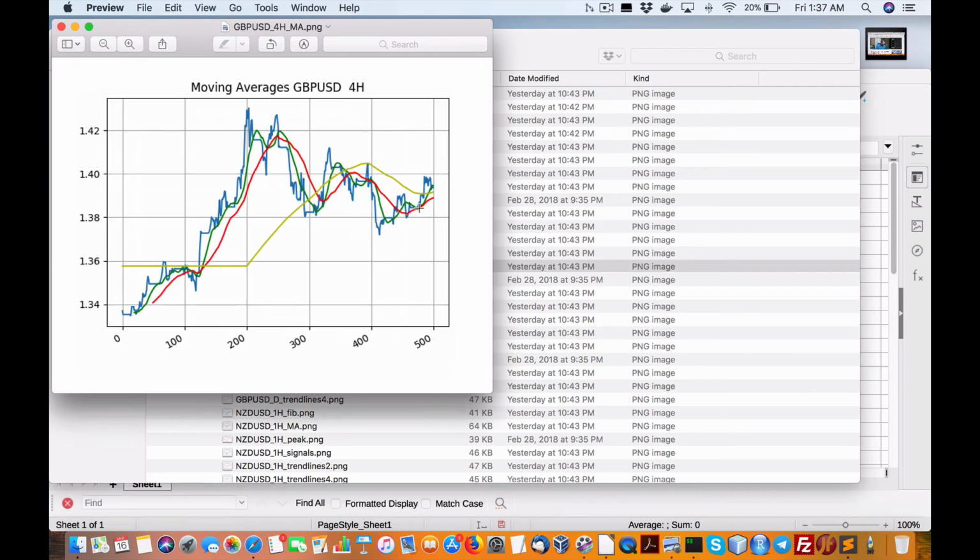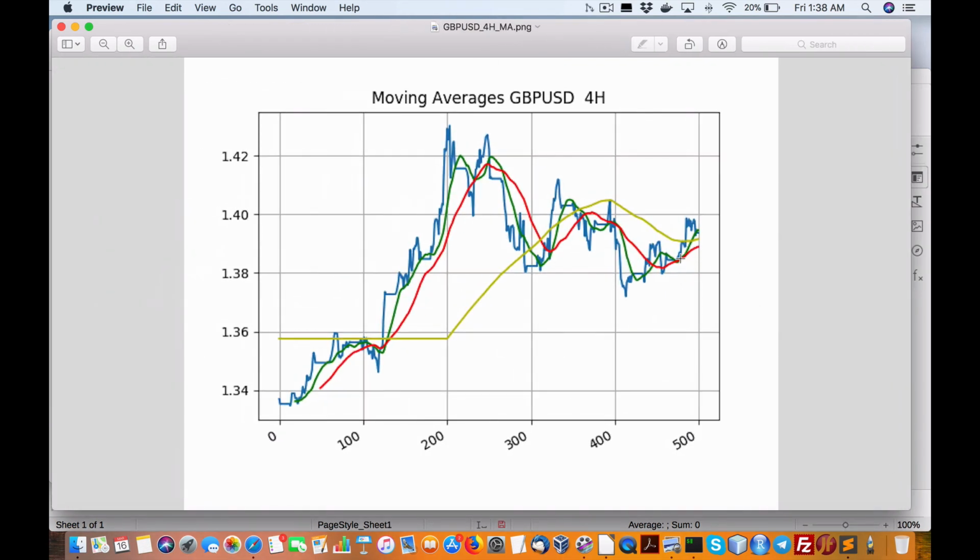Moving average. Ooh, we don't like to see this. The 200 may pressure the price to go further down unless, let's just see what's going on here. The 20 has crossed over the 50, so that might signal a buying opportunity. But when you look at this one, from 136 to a peak of about 142, another way to do that is to add 136 plus, I don't know the exact number, but let's say 3. So if the entry goes from 138 to 141, we may see it peak.